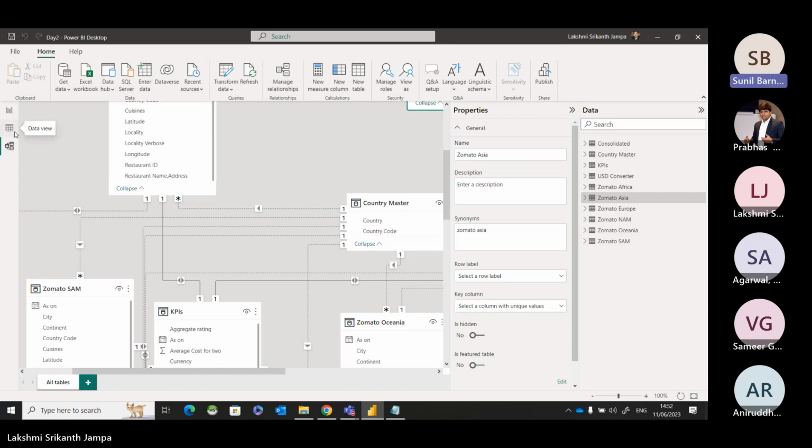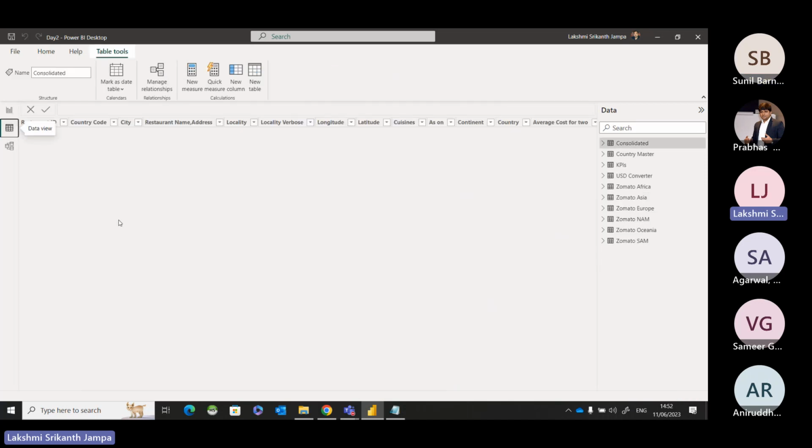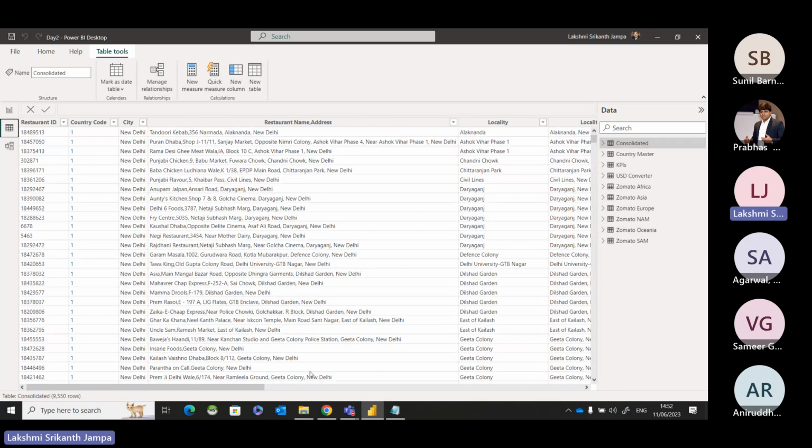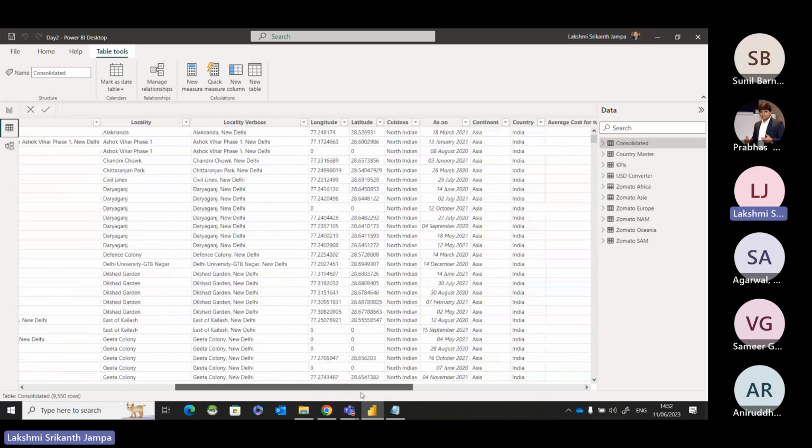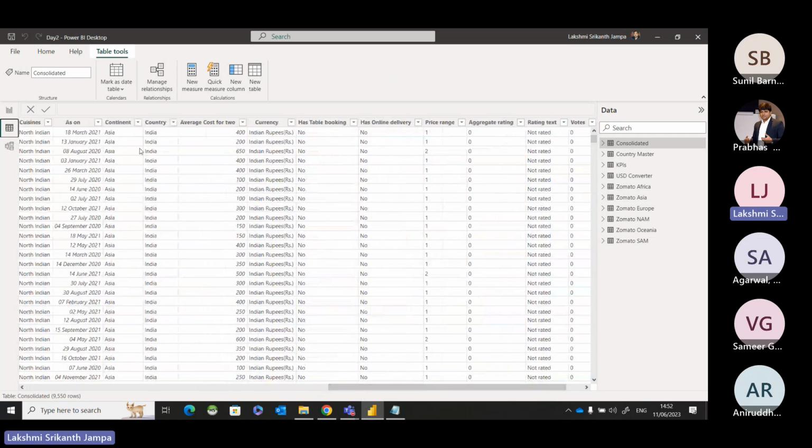No, dollar was not there. My belief is you're not looking at the table. Okay, let's see. This is your consolidated table. Watch my screen, only look at my screen. In the consolidated table, you are saying there is a currency column. Okay, this is your currency column. Is this unique or duplicated? Duplicated, multiple times coming.